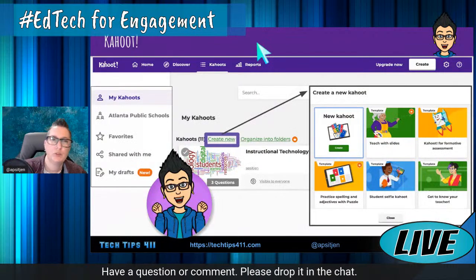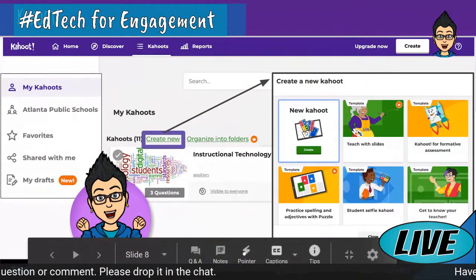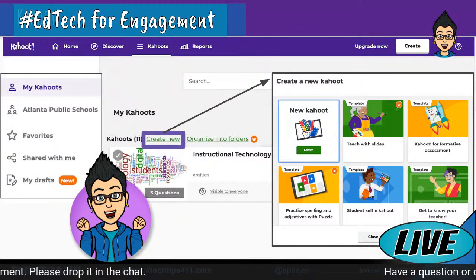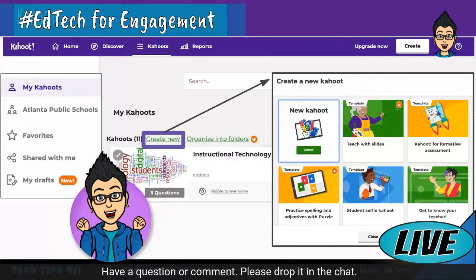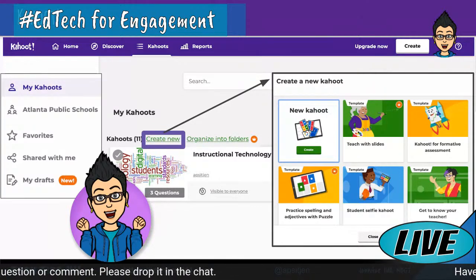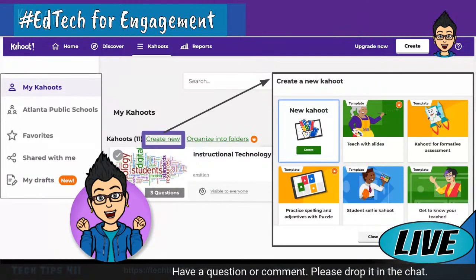Simple enough. What's great though, is that when you use Kahoot, you can create your Kahoots, and they have a free version as well as now a paid version. And I often get asked, well, what's the difference? Well, you can still have a free account and you can create Kahoots and get the data. The difference with the paid account is that it gives you a higher level of data, and it's a collaborative opportunity for you to share your data within your school. A lot of times it's a school that might purchase that option so that you have the data sharing feature. But you can use the free one. With the paid version, you also have access to a few more features, and we'll talk about that.